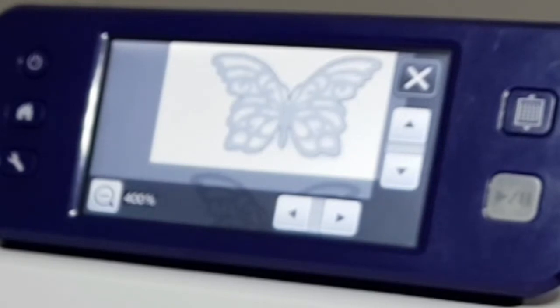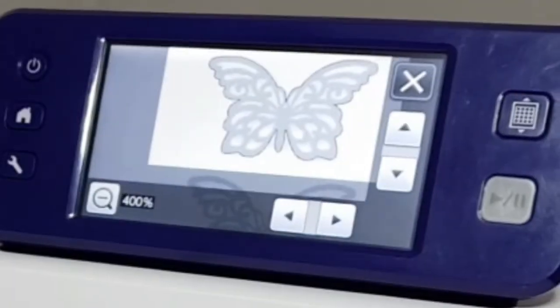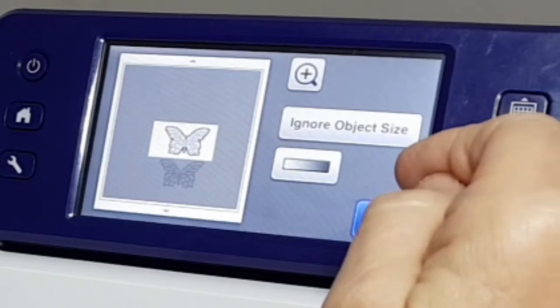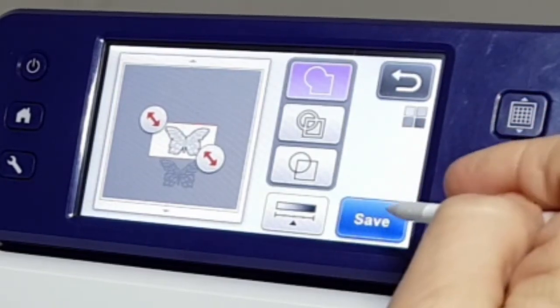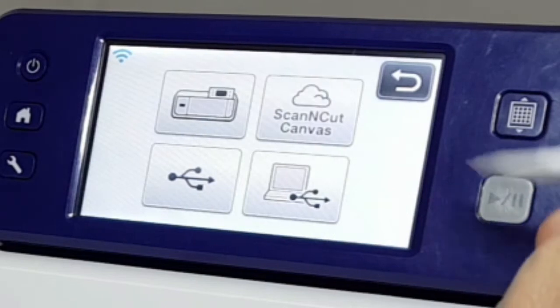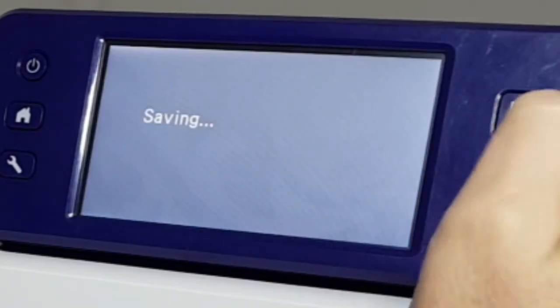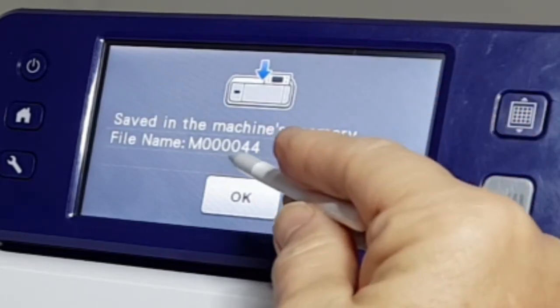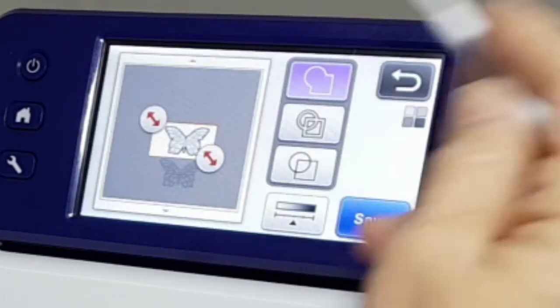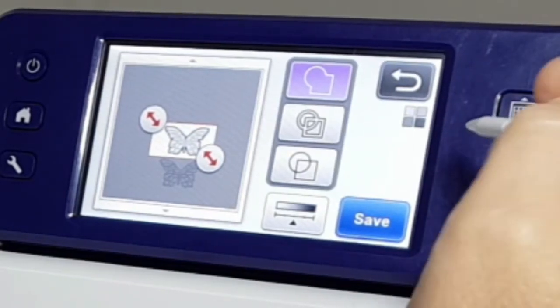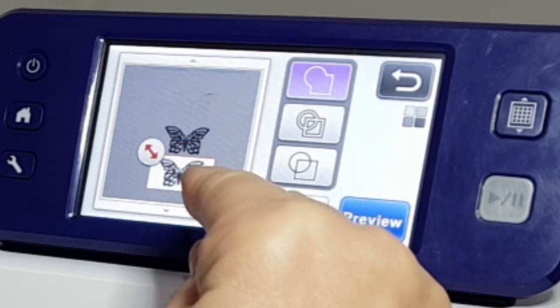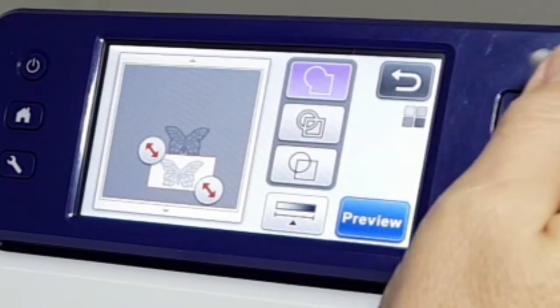The difference between doing it this way compared to how we did it in the previous video is you are able to save it in this one. So we'll go OK. And here's your save button. So we can go save, and we'll go to our machine, save it, and it'll give us those beautiful numbers, 000044. We'll go OK. So we'll save that one. So we'll just move this down, and we'll work with the next shape down the bottom.